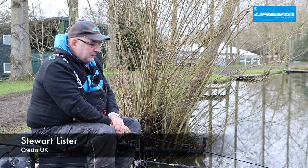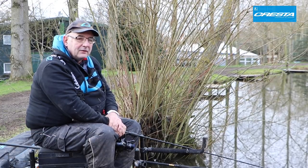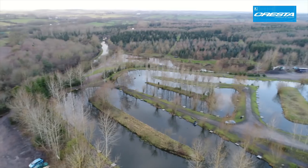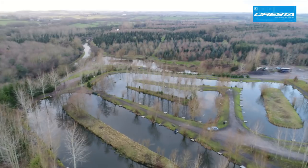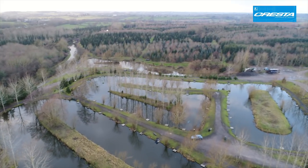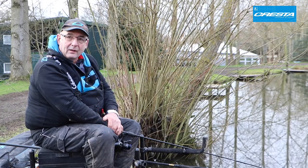Well this is great — it's my first visit to Tunnel Barn, I can't believe it. I read and hear so much about people coming here; it's the first time I've ever managed to get here. Fantastic place, well kept. There's loads of rain and what impresses me, there's hardly any mud. Everywhere I've been for the last few months I've been in quagmires, and this is a lovely well-kept fishery.